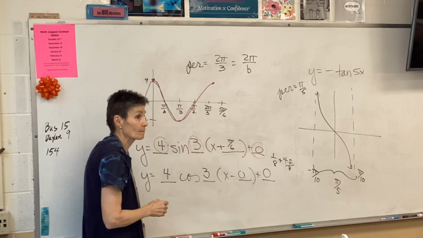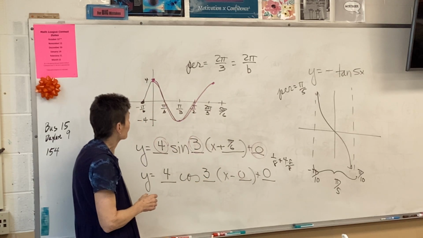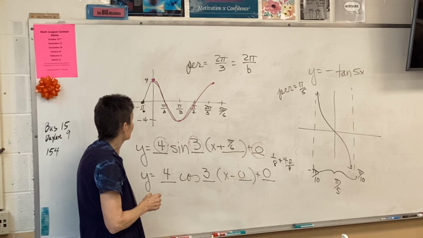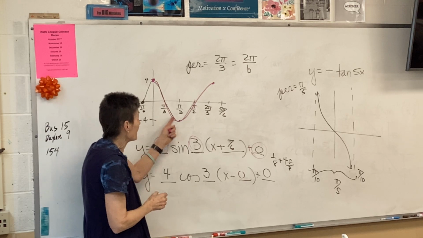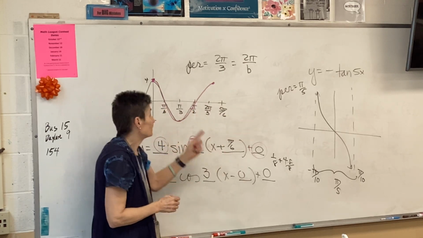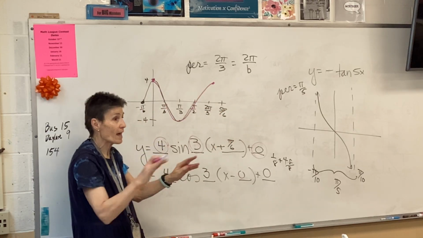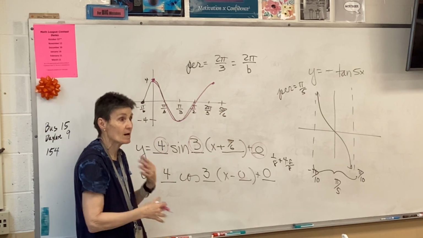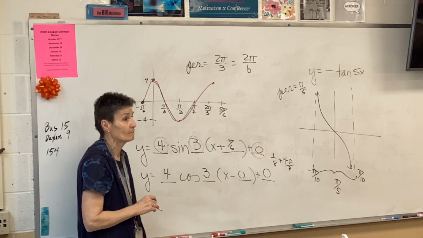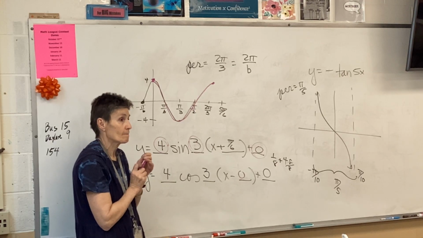Could you look at the x-axis where it starts at pi over 6? That would be a negative sign. That would be a valley and then a hill. That's a sine curve. Absolutely, you can do that. That would be another equation, but it would be a sine equation. Right?